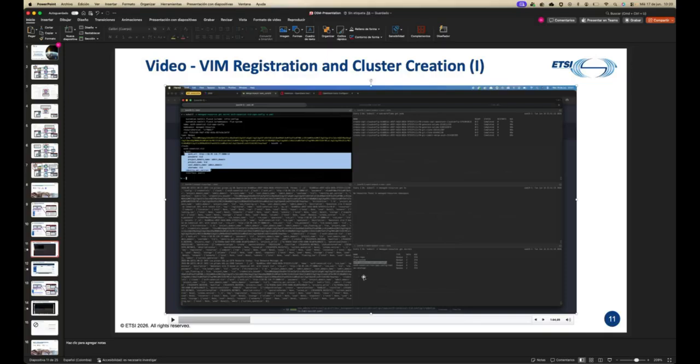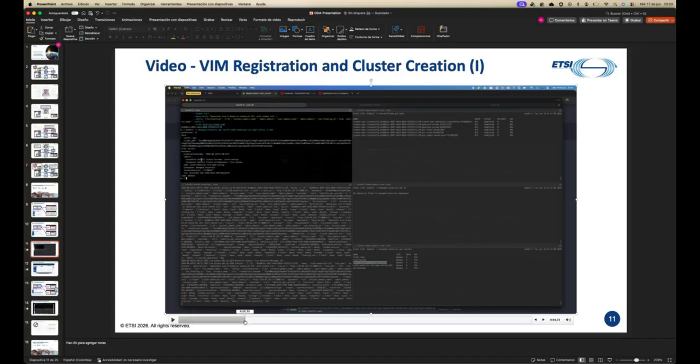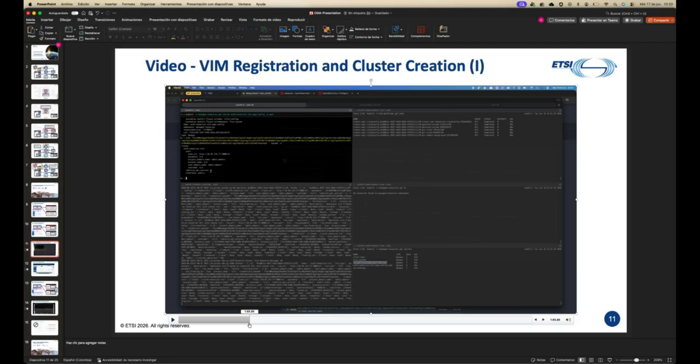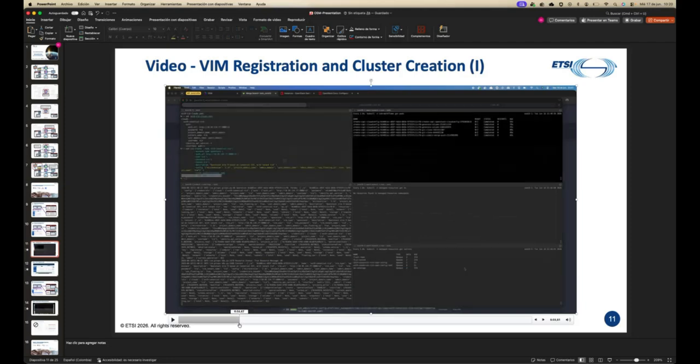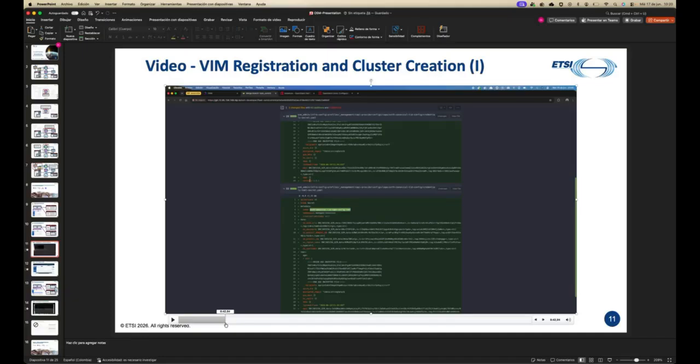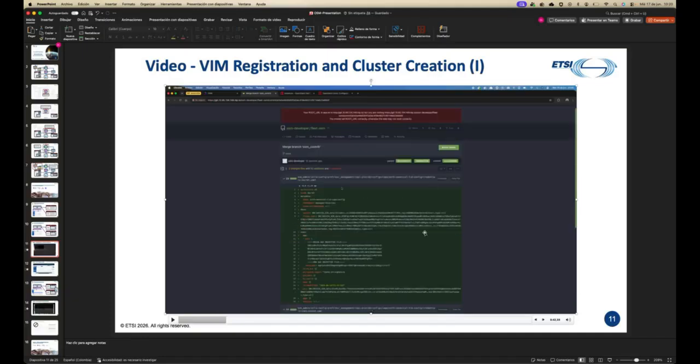Does that secret reside in the Git repository or not? Yes, that secret is in the Git repository, but it is encrypted, as you mentioned. Yes, can you show it? Yes, it's encrypted because it's a very important part. Yes, we are using SOPS. So you can see here that we are not using the secret in plain text in the repository.